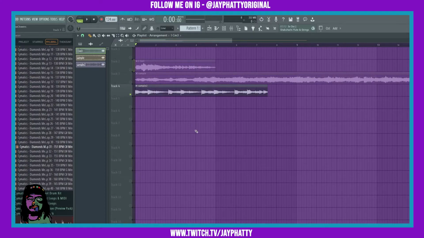That's a big thing I want to stress when you're trying to find the BPM, because you can pretty much put it to any BPM. You don't have to find the exact BPM of the sample. So for example, I'll just throw this to a random BPM, like let's just do 107. All right, so look at the waveform.